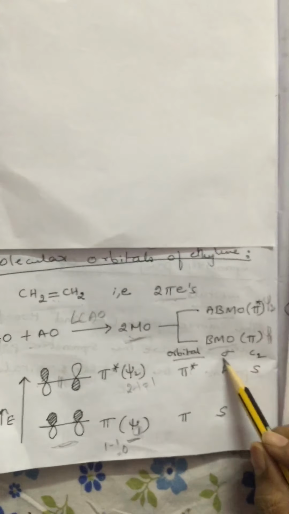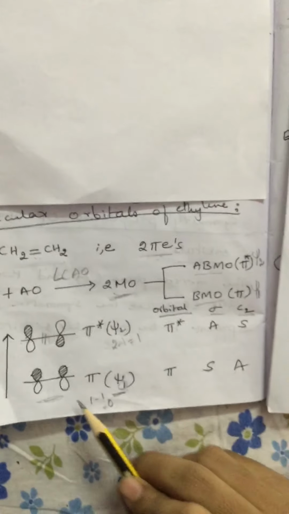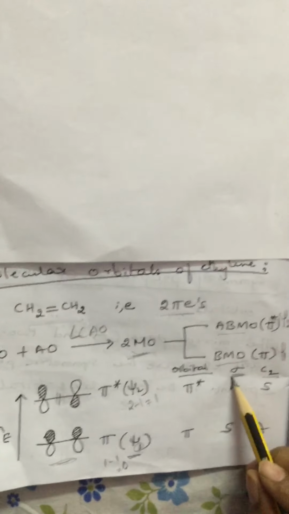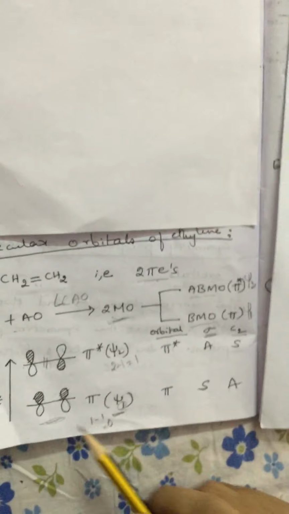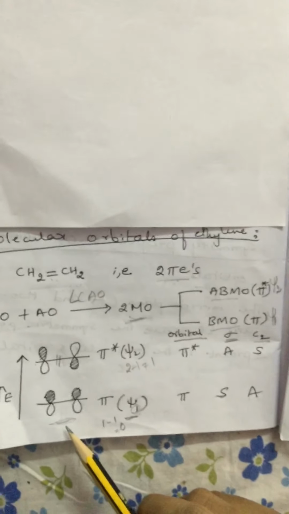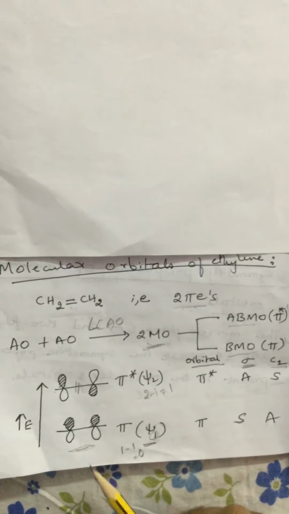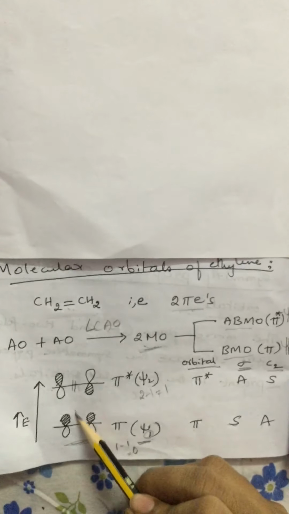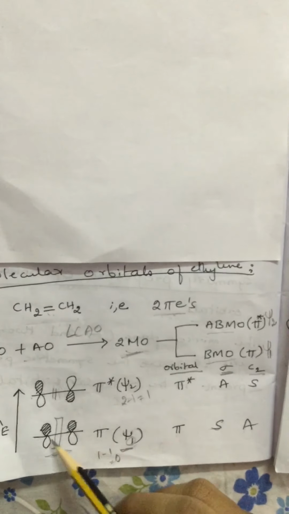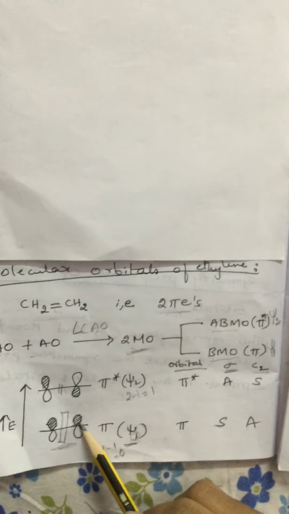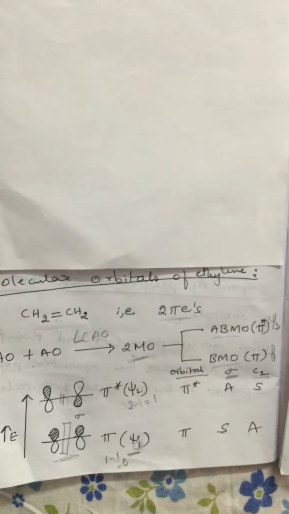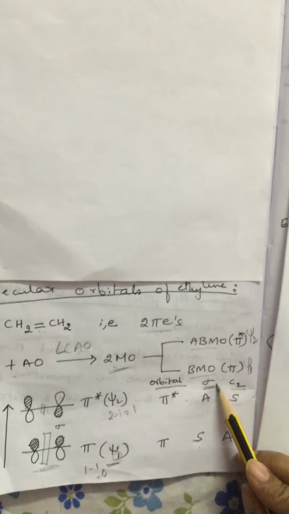Now symmetry properties also we have to list out, right? So if you look for the sigma plane of symmetry, whether it is symmetric or anti-symmetric or asymmetric, then you just observe, if you put a plane here, this half is reflected here, yes, this half is reflected here, so sigma is present. So once sigma is present in psi1, then it is said to be symmetric with respect to sigma, right?